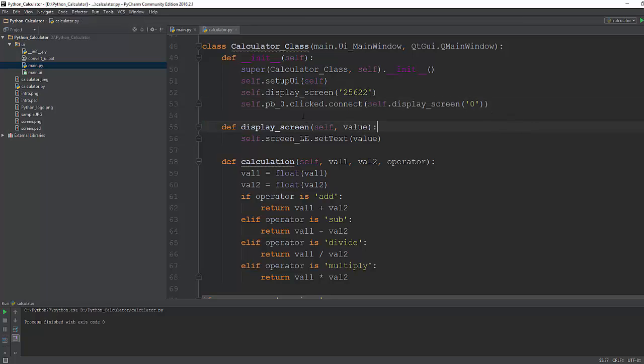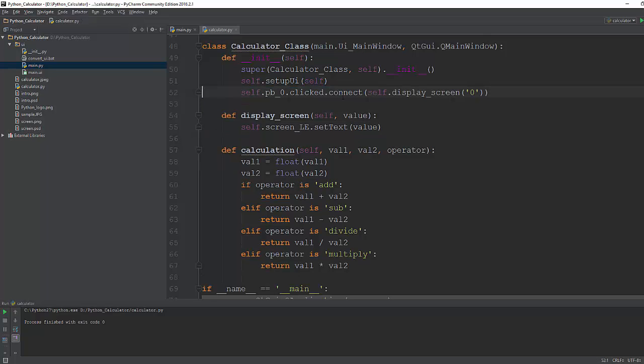So whenever the 0 button is clicked, connect to display screen and pass the argument 0, and this demo will delete that.